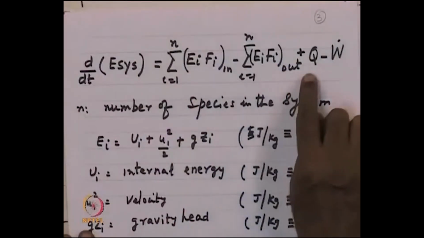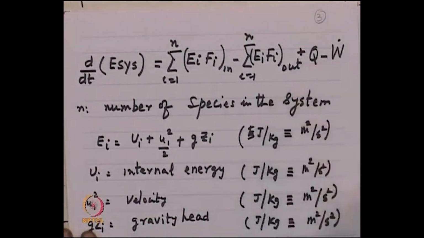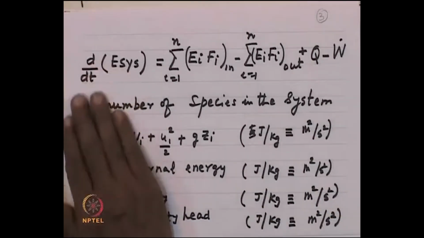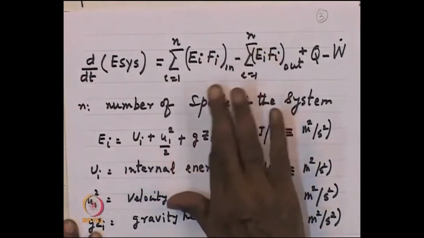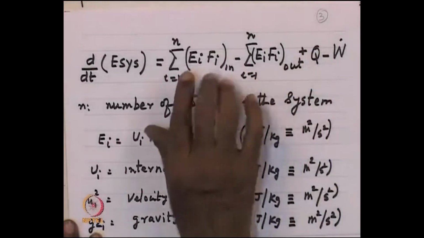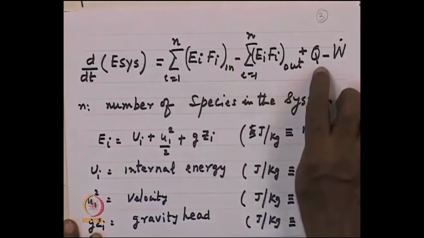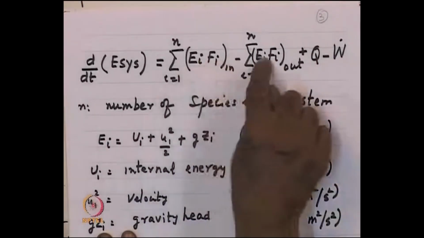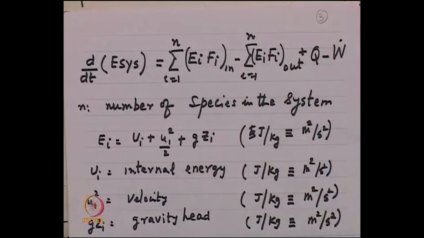Now, we have plus Q minus W_s. Q is the amount of heat that you put into the system, and W dot is the amount of work that you take out of the system. So, accumulation equals input of energy minus output of energy. There is no generation of energy, but there is an amount of heat that is put in. This is energy that is coming in with the materials. This is the energy that you are putting in through your heat transfer pipes and so on, and W dot is the amount of work that you might be getting from your shaft that might be made to spin, which is turning a motor and so on. So, this is work, this is heat, and this is the energy that is coming in because of the fluids coming into the system.